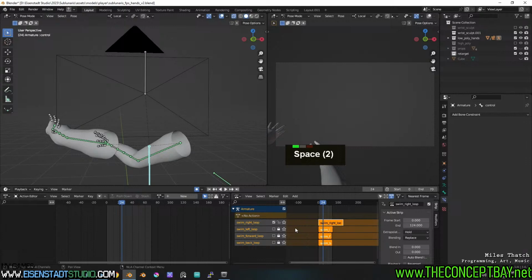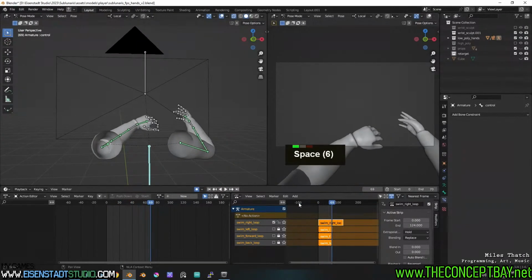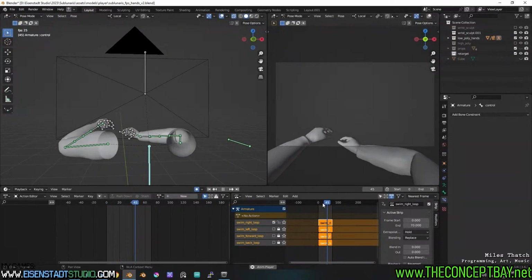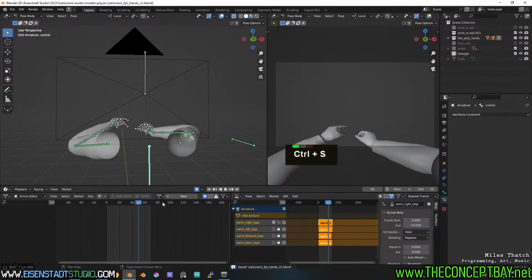And let's make sure we disable those. And then 70 frames is the duration. Okay, that's good. Save it up.